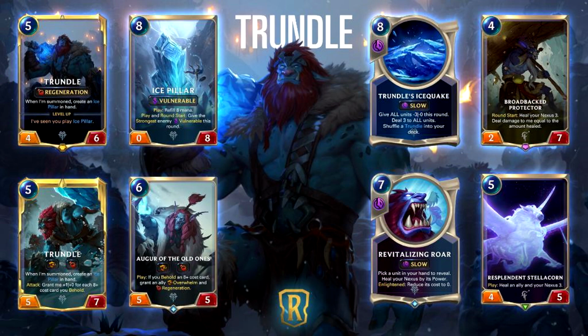So let's focus on Trundle first. Freljord is getting its first 5-mana champion, and this is a good one. I've got a lot to say about Trundle, and pretty much all of it is good. First off, a 4/6 stat line is probably the second best stat line in the game for a 5-drop, next to being a 5/5, and it's very close.